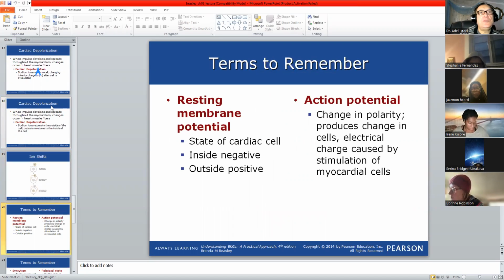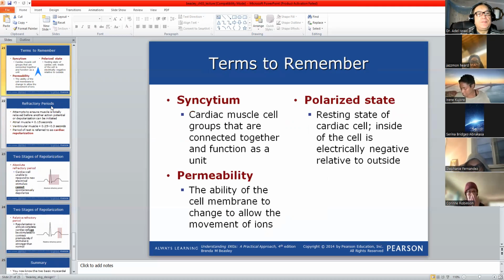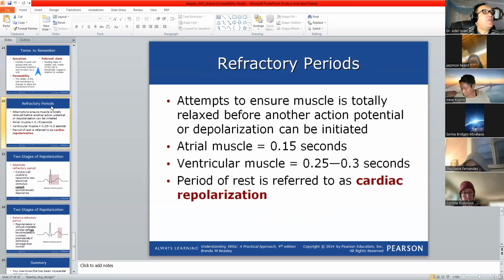And like I told you, when we have no activity of that cell, we get what we call the resting potential, which is iso. If you remember yesterday, we had the word iso, which means neutral. It is equal outside and inside. So far we have equality. This is what we call the isoelectric line, which we mentioned yesterday. Then we will notice the following, which is very important for us, when the heart contracts.